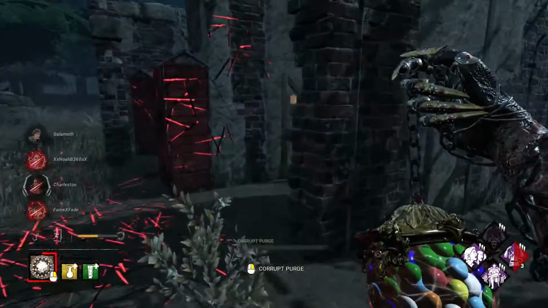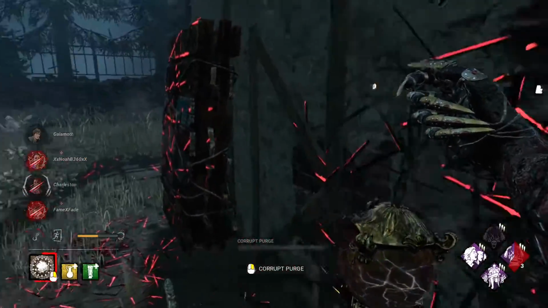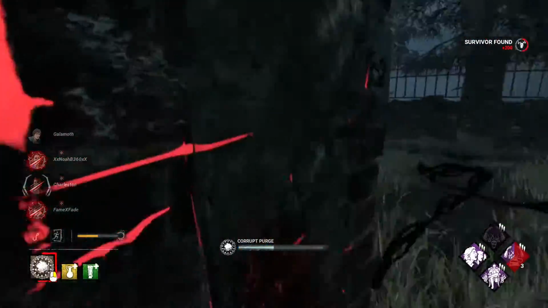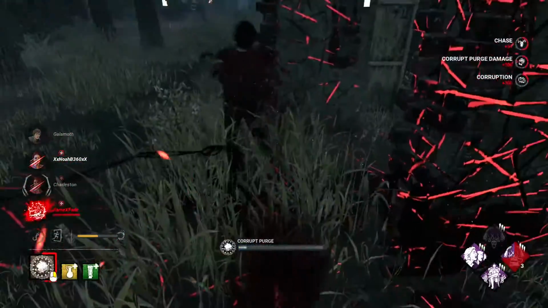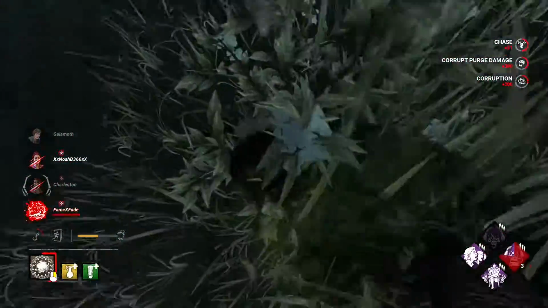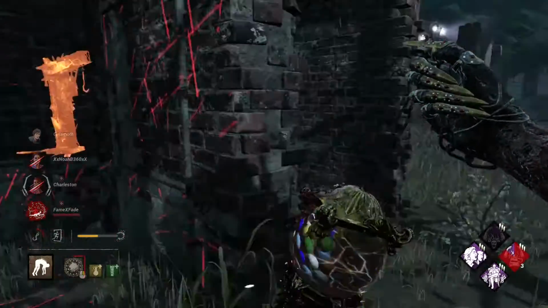Because he's running towards this exit gate, but I know there's no chance, since No Way Out is still active, that they can have it open. Okay, he's dead. Okay, there's no one on Infectious Fright, so I'm just gonna go ahead and pick up and hook him right here, and then we'll see if we can make something happen.